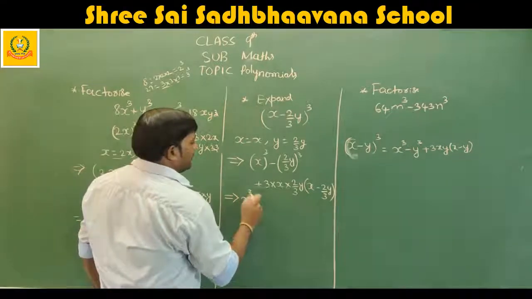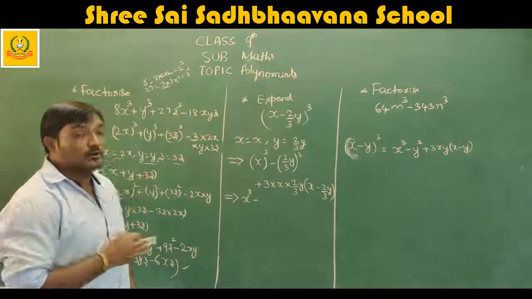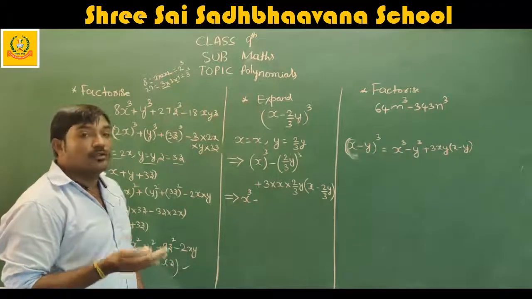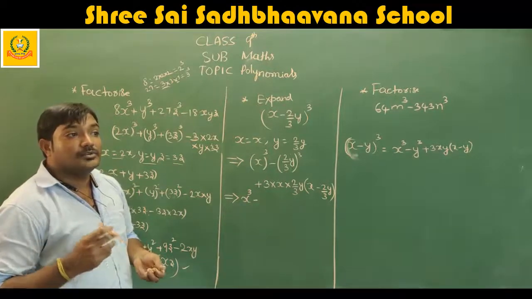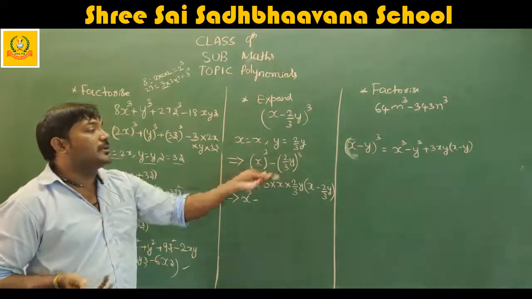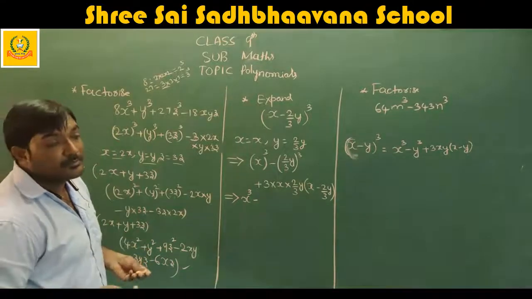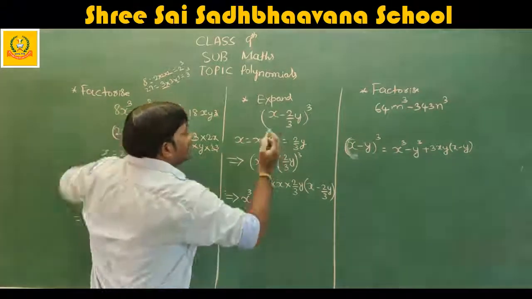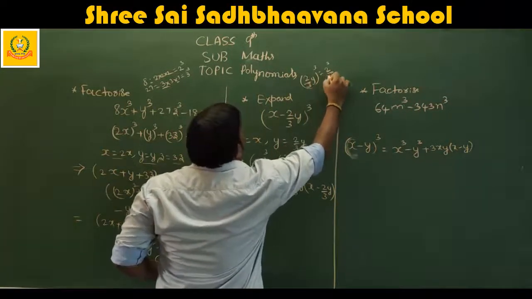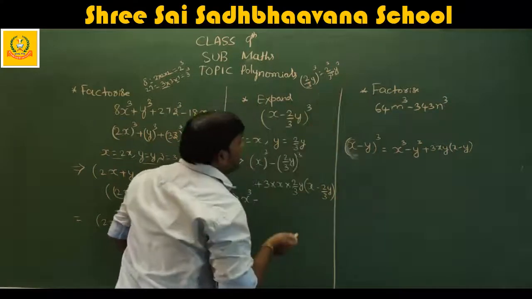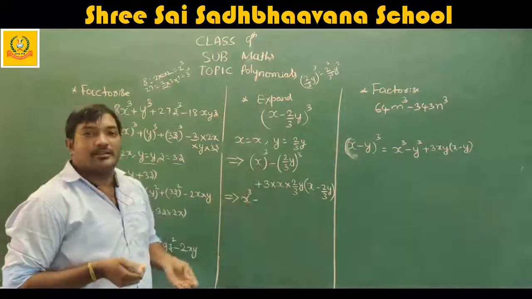X cube minus 2 by 3 whole cube. How much you will get? See, this cube belongs to both, right? Which belongs to 2 also, 3 also, y also. Be very careful in this particular condition. Basically, what usually you might do mistake, you will not cube y or you might not cube 2 or 3. Everything which is there inside the bracket, everything should be cubed. So it is nothing but, I'll write separately here, 2 by 3y whole cube is nothing but 2 cube by 3 cube into y cube. Every term of the base should be cubed. Okay, every term inside should be cubed.